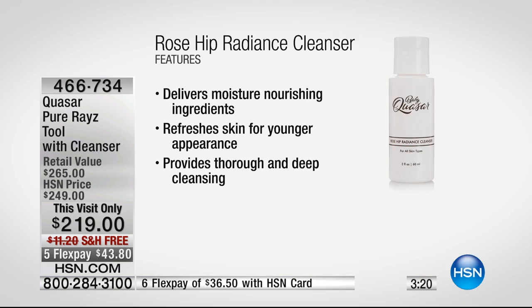We are about sold out of every single one of the white and all of the pink. It's $43 to get it home. On your HSN card it's $36 to try it out. At HSN you've always got 30 days to try anything out. You saw those results on the woman's eyes — that was just two weeks. If you use this on even just one targeted area, three minutes a day for five days in two weeks, and you don't see a great before and after, you are welcome to send it back. We're taking care of the shipping and handling and you're only putting $36 on your HSN card. You're also getting a Rosehip Radiance Cleanser as a bonus — in addition to that $30 off, it takes off all your makeup and delivers nourishing ingredients.